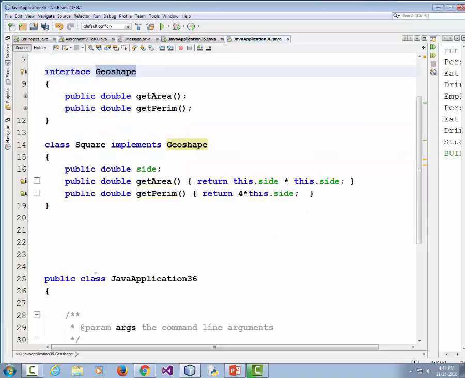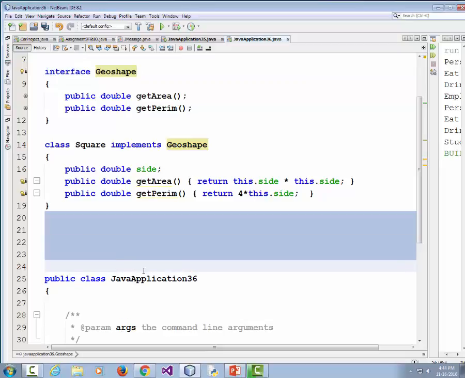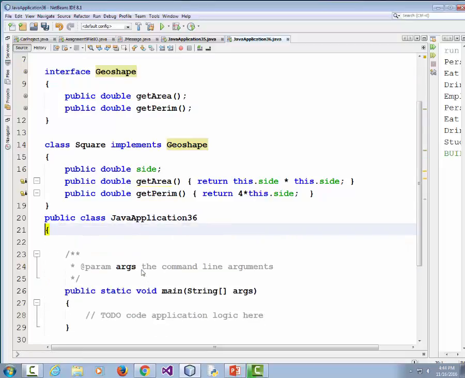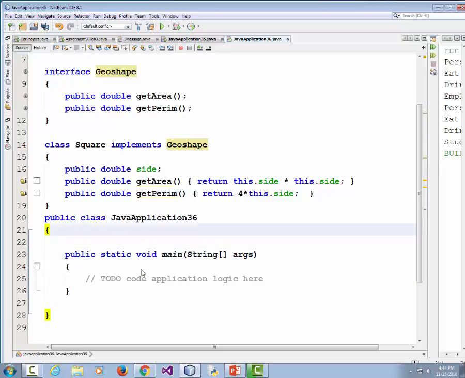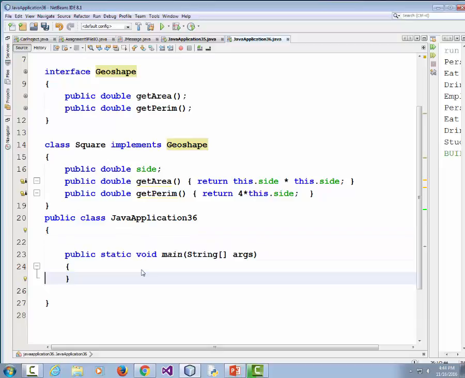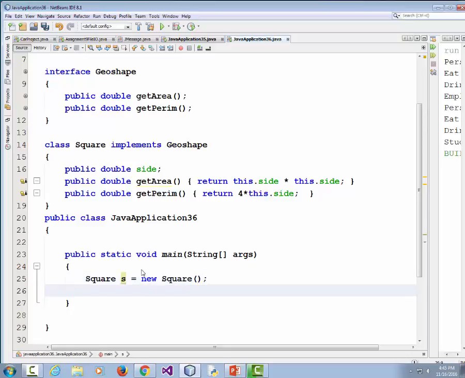So down here, when we add a print method to our main method, we can rely on that stuff. Down here in main, I can do this. Square s is equal to new Square, s.side is equal to 10, and I can print out his area and his perimeter.